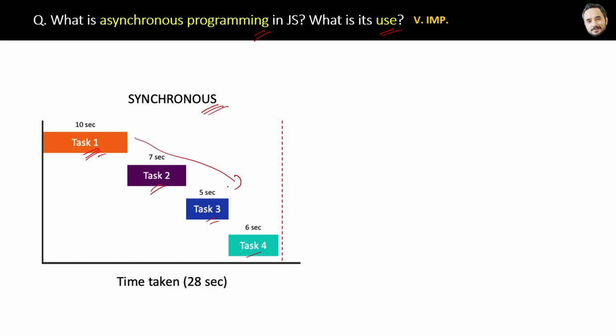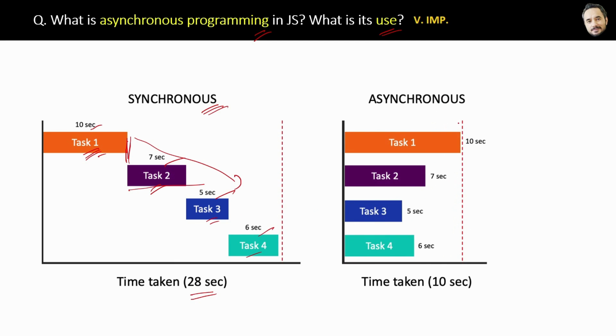Here, task 2 will only start once the task 1 is finished. At the end, the total time taken by them is simply the sum of the time taken by the individual tasks. But in asynchronous operations, the functions or tasks can execute concurrently, or you can say parallelly. Here, task 2 will not wait for the completion of task 1. Therefore, in asynchronous programming, the total time taken by the same tasks is less than in synchronous programming. That is the high level idea.